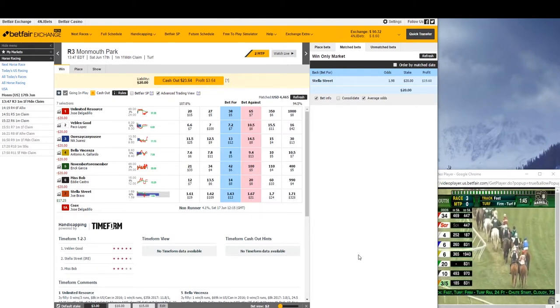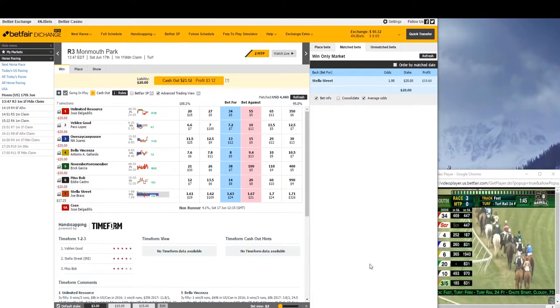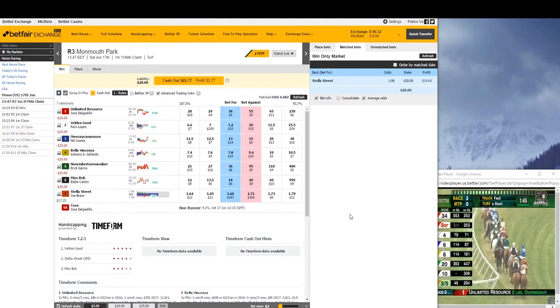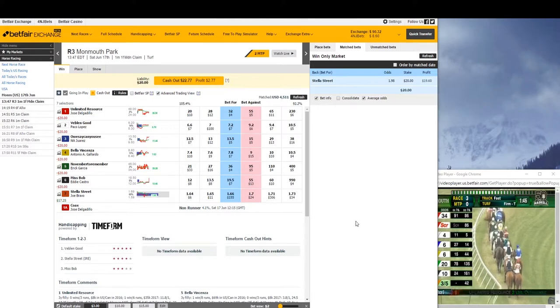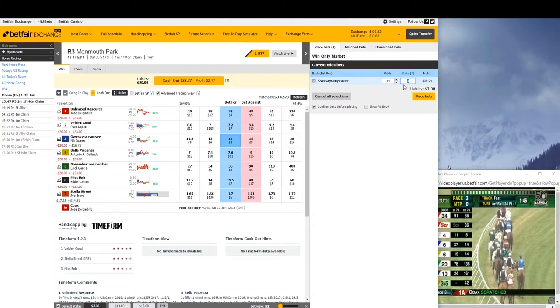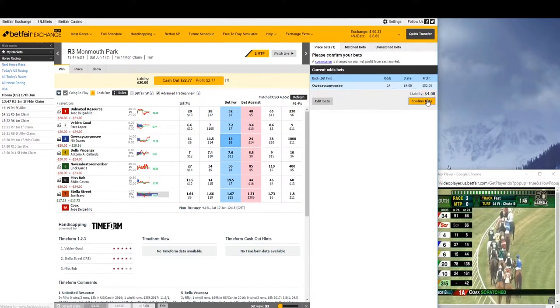But we don't have anything on our top choice yet, Oh Say Can You See, because we were waiting for her price to get to a level that we think is fair. She's 6 to 1 on the tote, but we were waiting for 13 to 1 on the exchange. And we just needed to go up another half a point, and there it is, 13 to 1. We're going to try to get a few bucks.